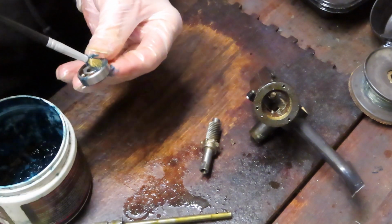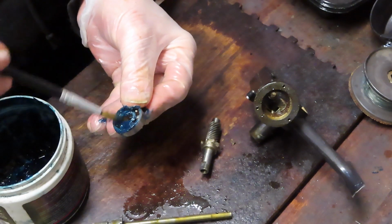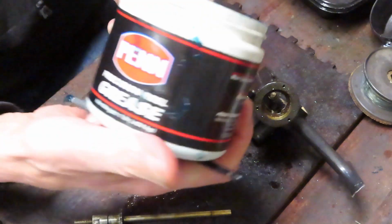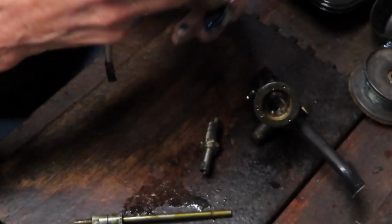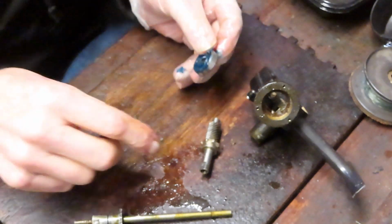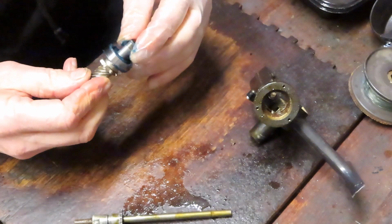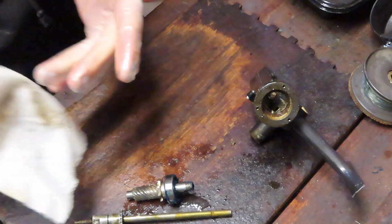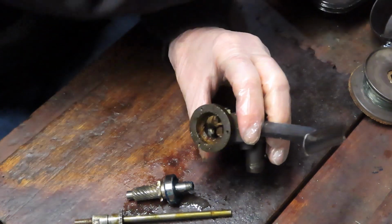I'm using Penn's Precision Wheel Grease. I'll show you the container in just a moment. But I want to get the grease back in there. And I really don't have a preference, even though Roddy may have been owned by Penn at one point. I don't have a preference for which reel greases I use, but I do have a preference that you use fishing reel grease. Don't compromise all the work you're putting in there by using something that's not designed for a fishing reel. All right, we want to clean up this case here.